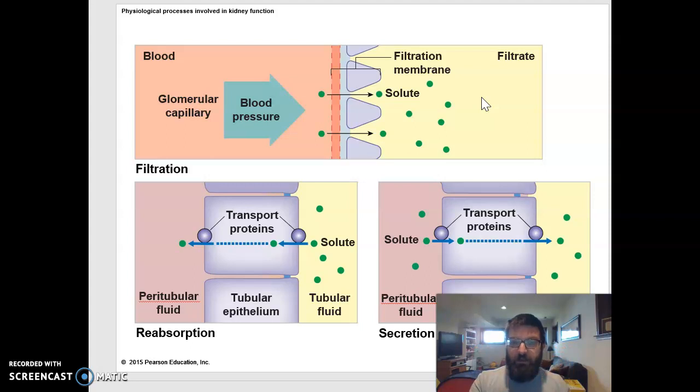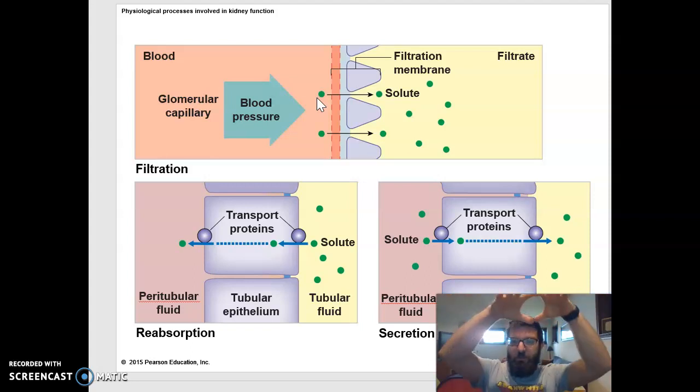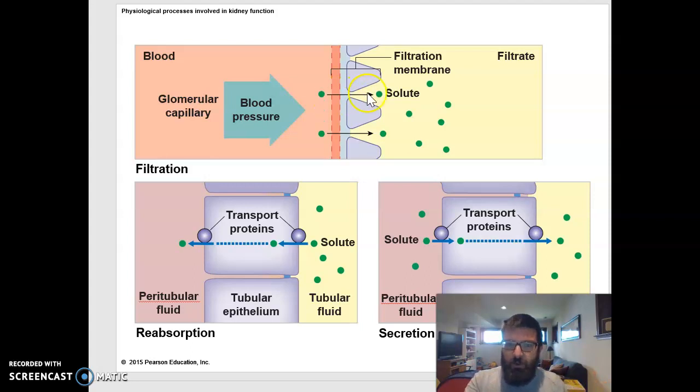capsule, right? It's just like, if you have, I imagine, a balloon that you've put on a hose, right, to fill up a water balloon, but it's got a bunch of holes in it, and so stuff's squirting out everywhere, but you've got this capsule around it to capture all that fluid that comes out. But not just fluid, things that are small enough, solutes that are small enough to move through these fenestrations, these holes. That's filtration. Then we have reabsorption and secretion.